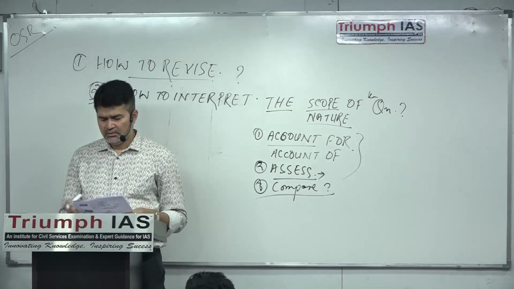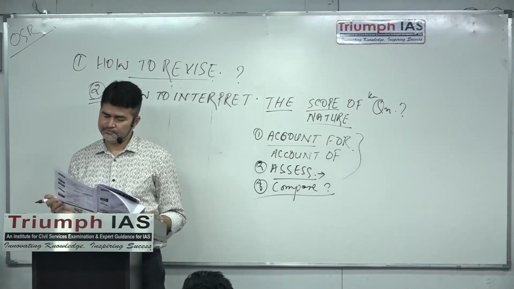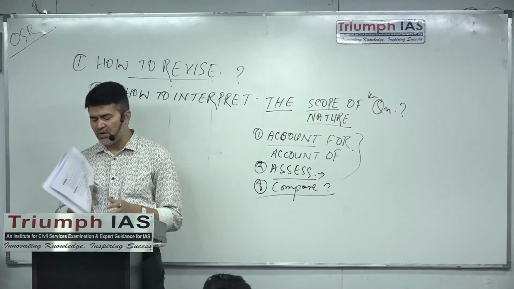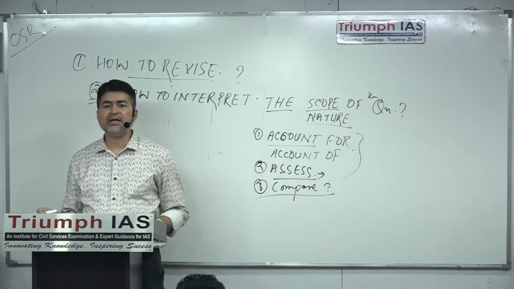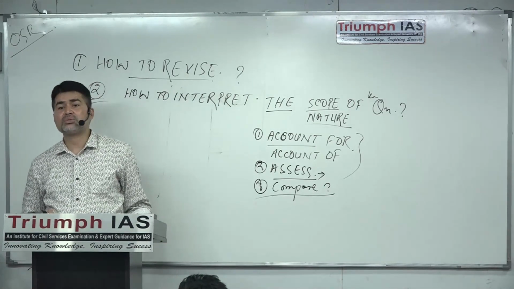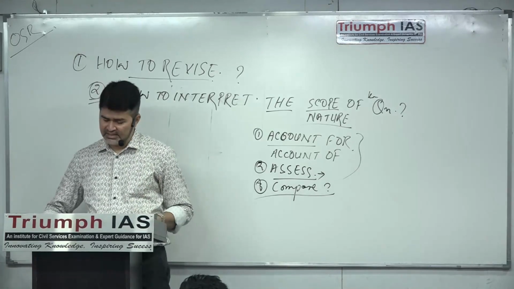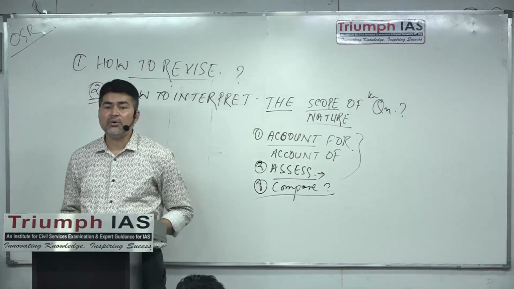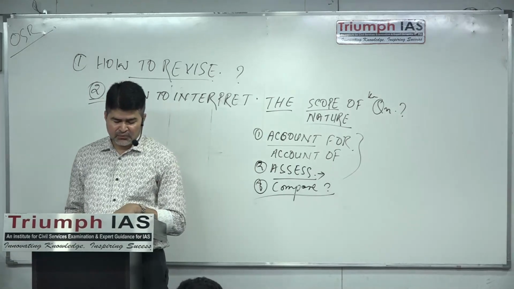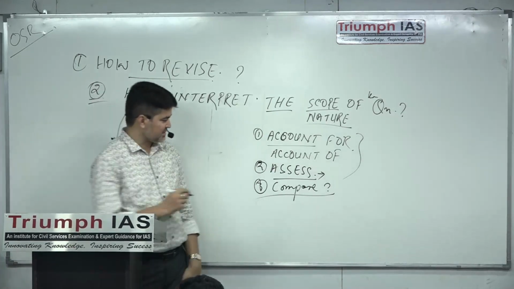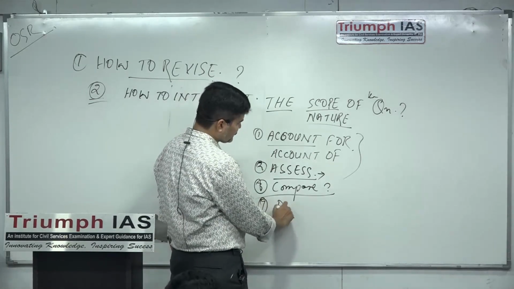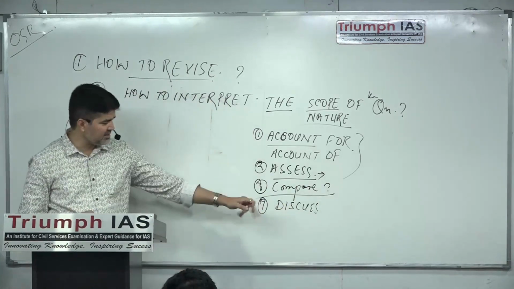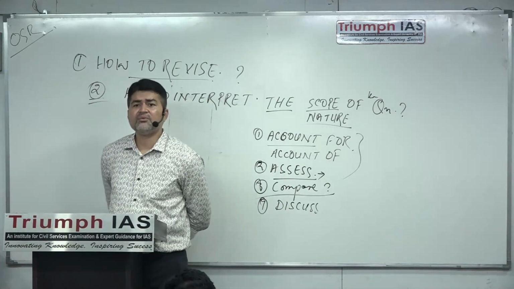See, how did the intellectual forces lead to the emergence of sociology? The keyword is discuss. How did the intellectual forces lead to emergence of sociology? Discuss. What is the fourth keyword? It is direct: discuss. I will take some other questions also in which it is latent. So in discuss, what do we do?